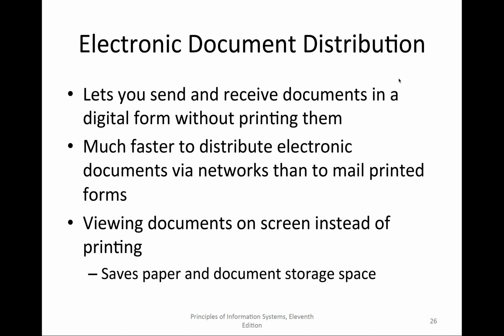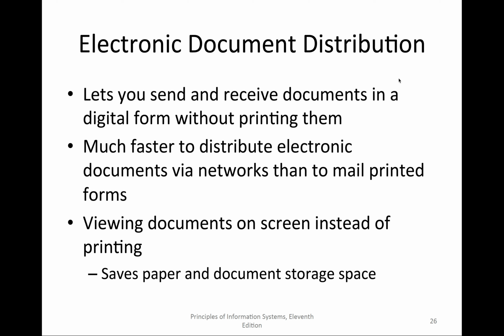Electronic document distribution. It lets you send and receive documents in a digital form without printing them. Due to global warming, we should save trees. We should decrease carbon dioxide emissions, and printing is not helping. So we should find eco-friendly systems, and electronic document distribution is one of them.